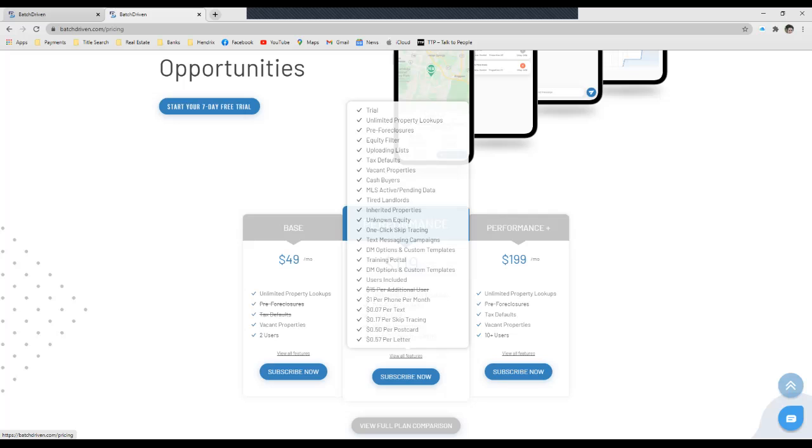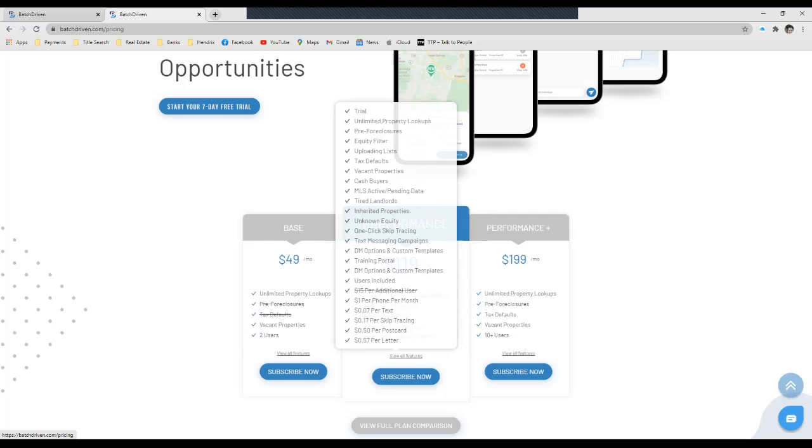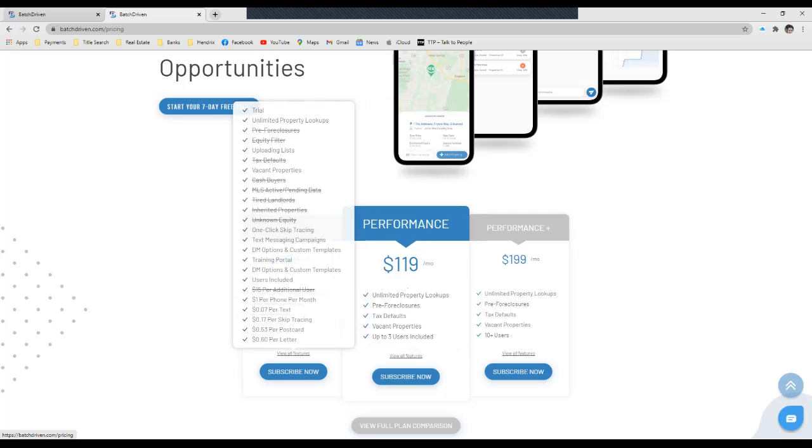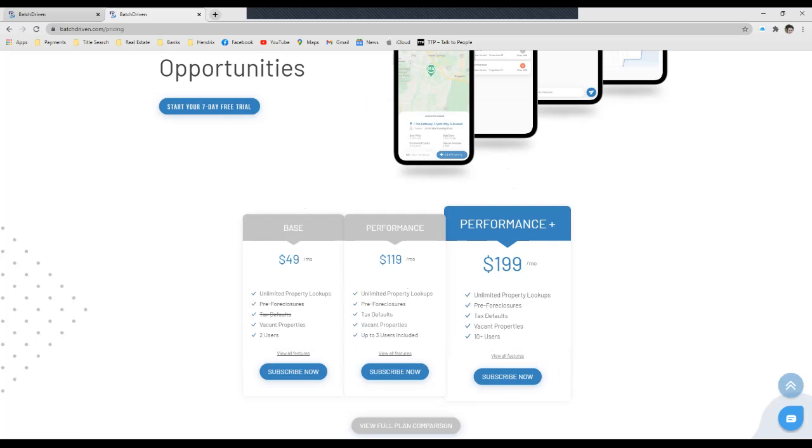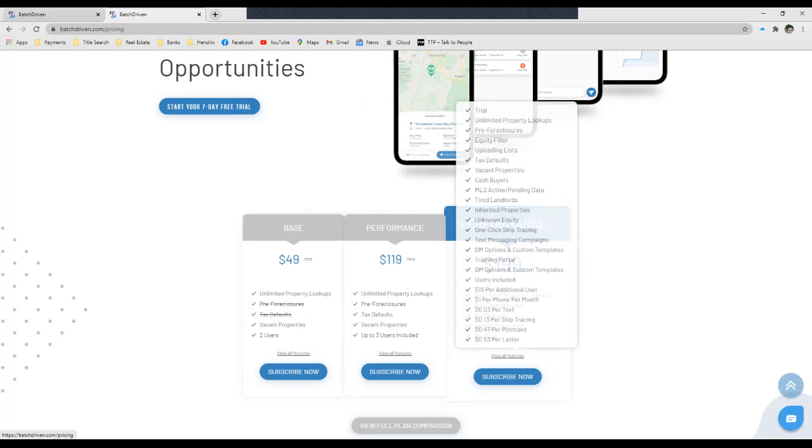So for skip tracing, I pay 15 cents for skip tracing. 17 cents for that, and I think it's 17 cents for the base. And then the performance, I think it's like 12 or 13 cents. Yeah, so either way, 17, 13, that's still really good for skip tracing, and you're getting essentially batch skip tracing when you do that. It just makes it a lot more convenient. That way you're not having to send it in, get all of it back, re-put it into the system. It's just already there, which makes it very convenient.